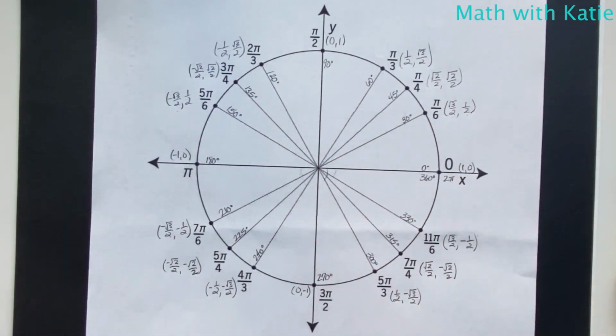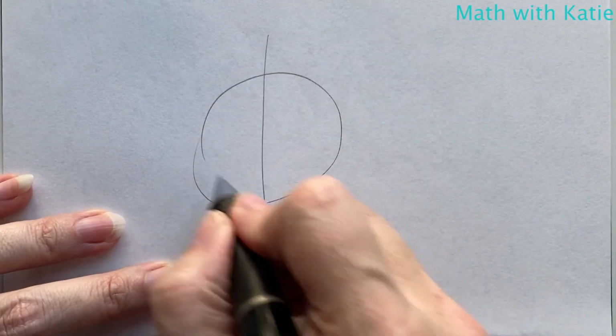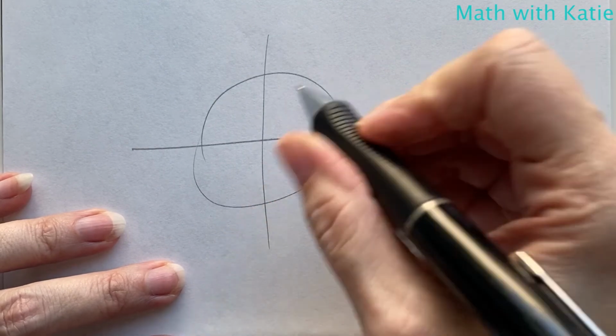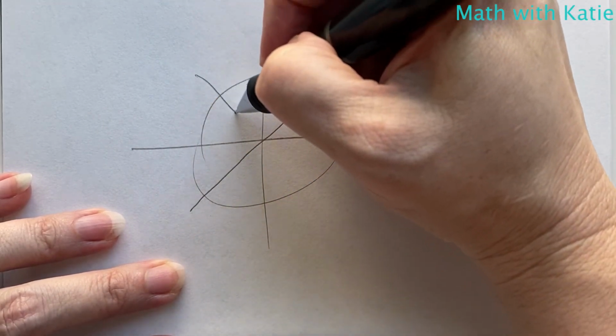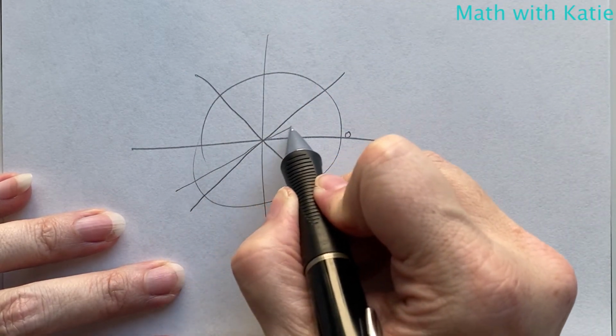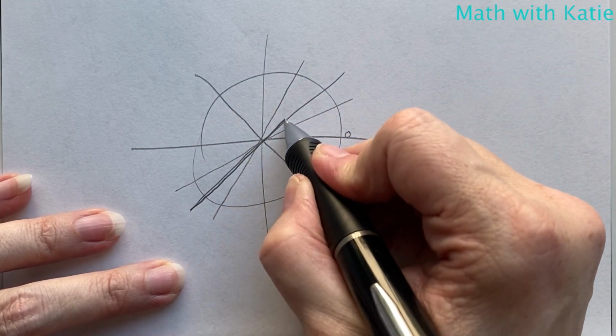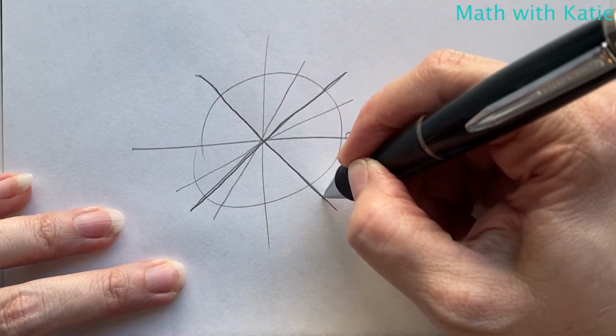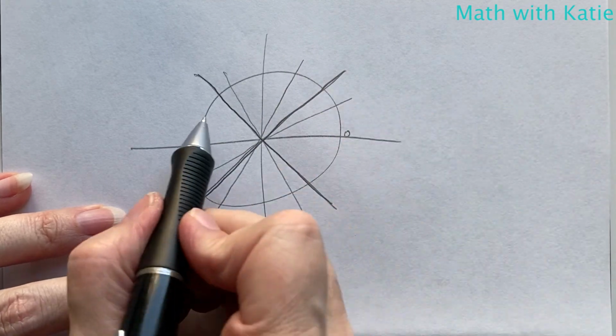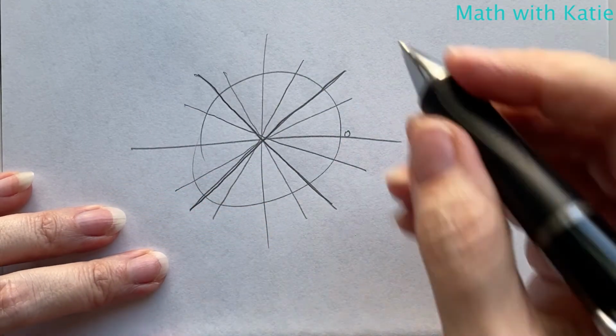Okay, so let me show you how those tricks helped me when it came to the actual test for the unit circle and also other tests that you will get to later in your classes. Every time I took a test, this is exactly what I did. I took out a scrap sheet of paper. I did 0, and then I know I have my 45s, and then I had my 30s and my 60s. I made my 45s a little darker so it was easier to see quickly. My teacher timed these tests, so it was a little rough.